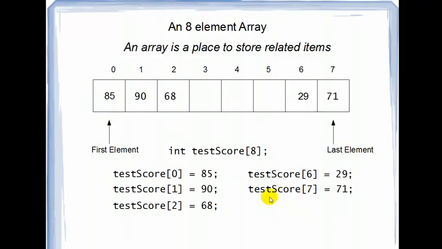Now you might think, well, what happens if I do this test score eight equals 11? This almost looks like it should be okay. Because when we declared this array, we declared it with an eight in here. So if you're new and you just glance at this, you might see, well, the eighth element, I declared this to hold eight things. So this is perfectly fine.